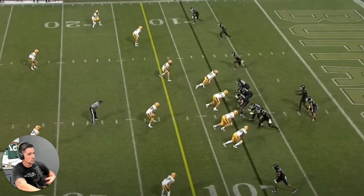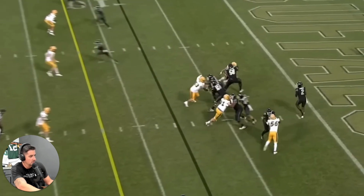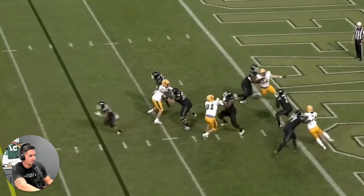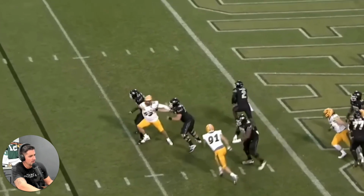All right, so we've got 2 more clips we're going to watch, and then we'll recap the video. These last 2 just show Sanders throwing on the run, and he only had one sack last night. Only got sacked once. He threw with like 25% of his dropbacks under pressure, but actually did a really good job. I think it was like 5 of 7 for something through the air, so he did a really good job versus pressure. Again, this was the 2-minute warning, I believe. I could be wrong, so don't quote me.